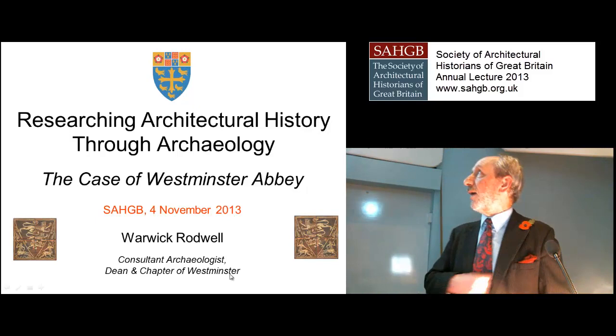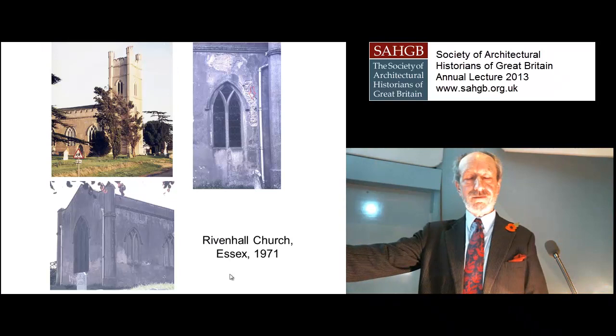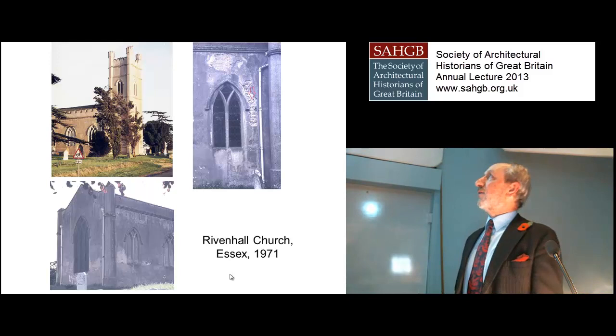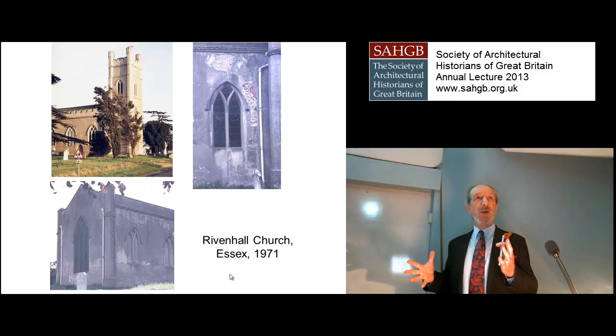In the course of doing that we got involved in excavations at a number of places. One of those that came to our attention, and which I had to run excavations at, was Rivenhall in Essex. We were looking at a Roman villa that was having a sewer pipeline driven through it. The church nearby was on the site of a second Roman building as part of one of these great Gallo-Roman trapezoidal villa plans. And so looking at the church at Rivenhall, I'm thinking about the subject of how did we get from a Roman villa to a church — a question that was not being asked in the 1960s and early 70s.